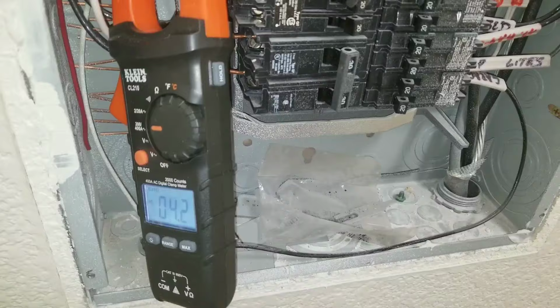Here we have a 20 amp circuit breaker, and right now everything is unplugged on this specific circuit, and I have no amp draw coming to this breaker. Now the more things that I plug in, the more things that I use, you'll see that the amp draw will start to rise. At this point, just for demonstration purposes, I'm going to start using some of the appliances in the kitchen. I did tie them all into one circuit, and just for you to see the actual amp draw as I turn on each specific appliance.